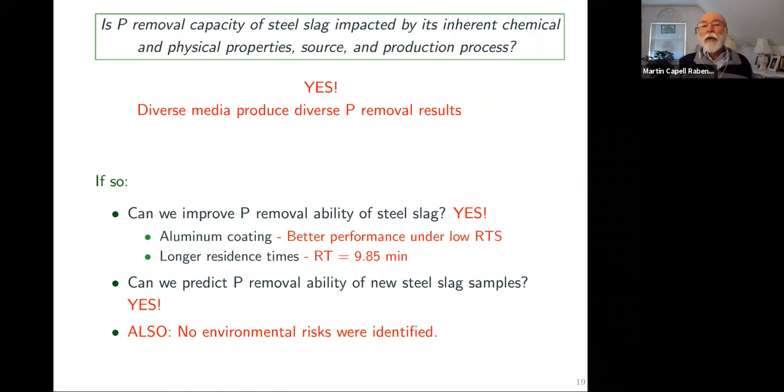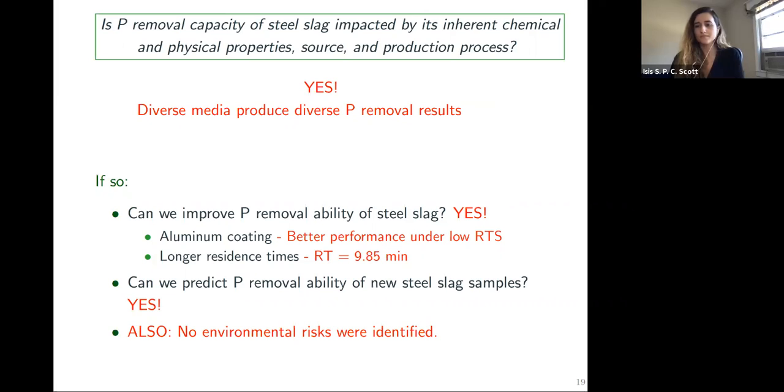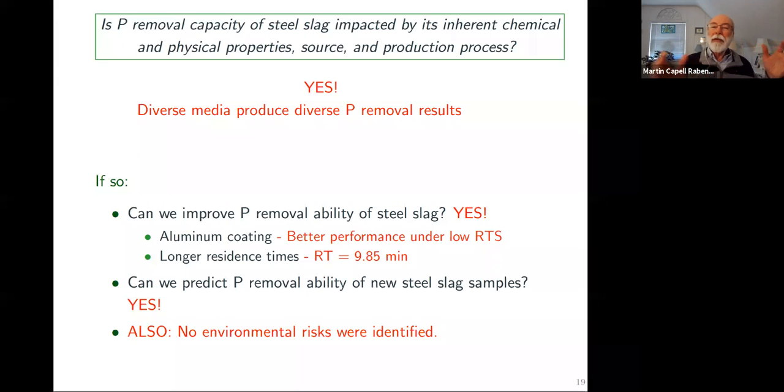Since we're talking about regeneration here, one of the questions that occurred to me: you've demonstrated that we can do this with like 5 pore volumes of water or base solution. But that still represents a lot of fluid. So if you're flushing, what does this look like in the field? It's one thing to do it in a column in the lab, and how actually would that phosphorus be recovered?